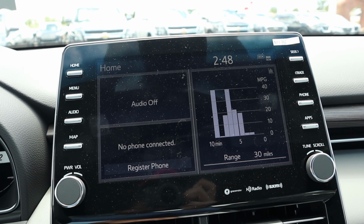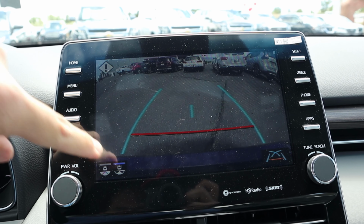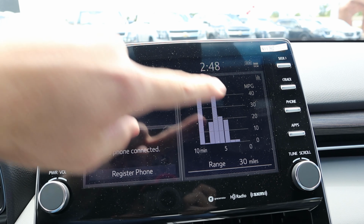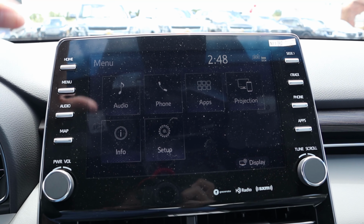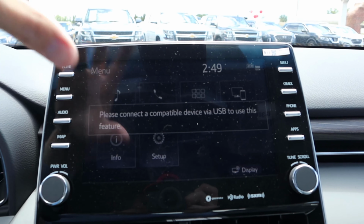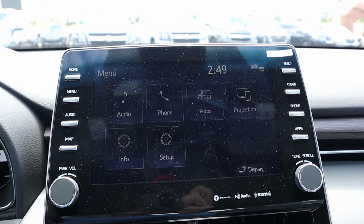Now here is the infotainment system. First off, if we pop it into reverse, we do have a backup camera with trajectory lines, and you can even change the camera viewpoint. Resolution on it is decent. And then we've got controls here on either side for the infotainment system, or like the analog controls, so you can see pressing that. Response time's actually pretty solid with them. And then same thing for the touchscreen itself. This is in a lot of Toyota models. It's not their newest infotainment system, but it gets the job done.